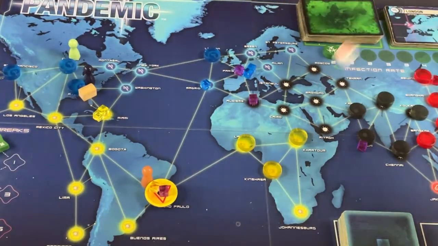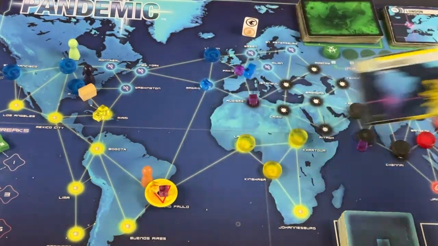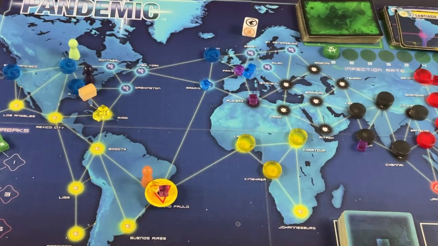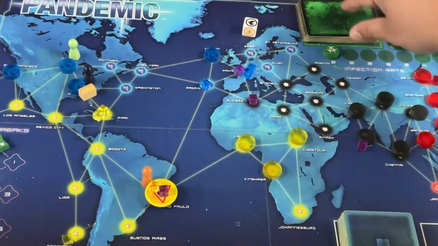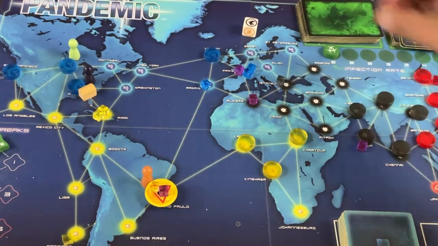All right, let's go ahead and roll black. Like your heart. Beautiful. And we got Santiago down here in Chile and Istanbul, Turkey, right there.